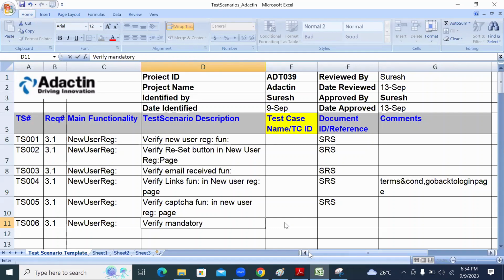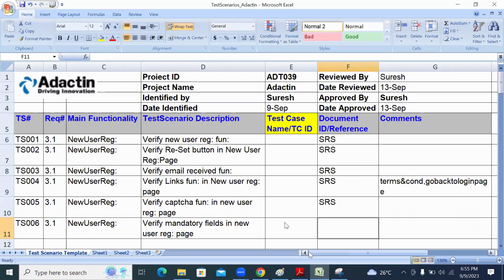Verify mandatory fields in new user registration page.